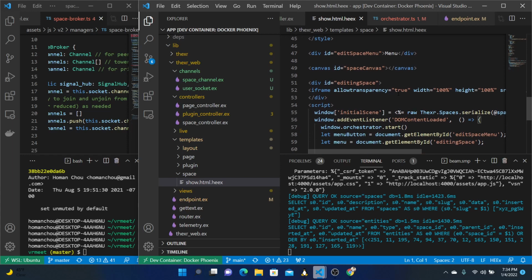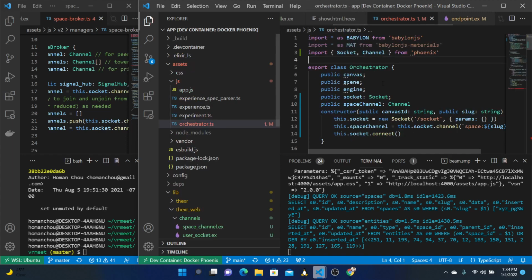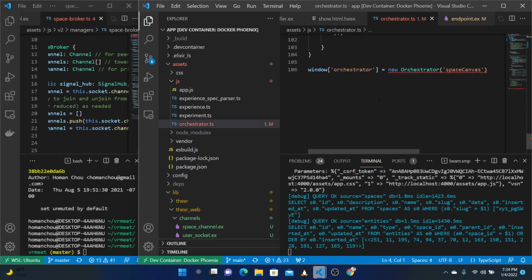And in fact, okay, so the reason why orchestrator is putting itself into the window object is so that we can have access to it.